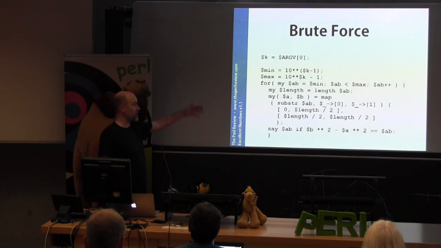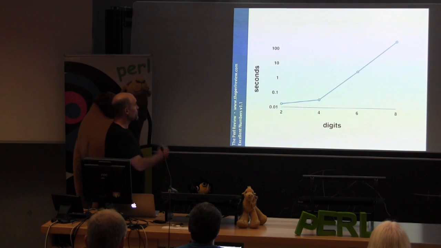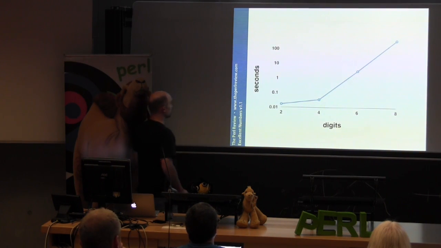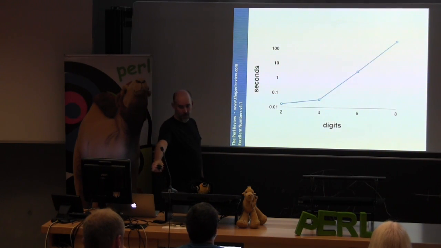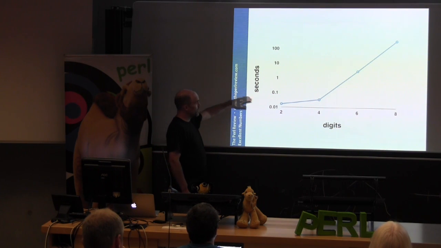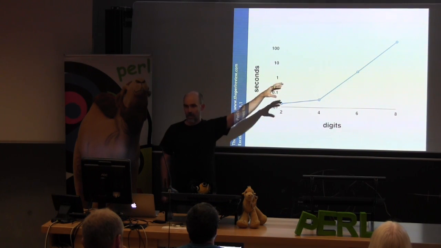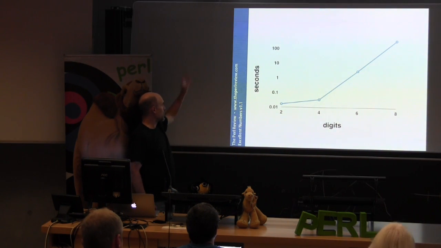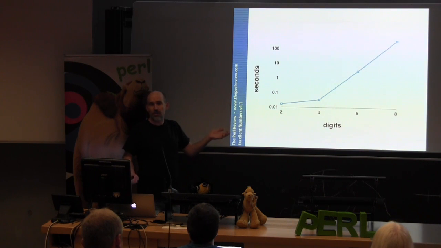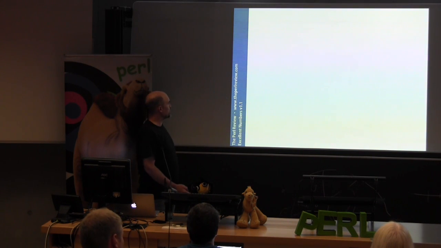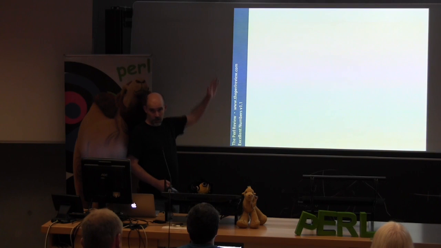Which is always the problem when we want to make things faster. We're trying to make it faster based on the same thing we keep doing. Let's make the Perl faster, we'll make the hardware faster, we'll do something else. The way to make something faster is to come up with a much better way of doing things. So here is, for my little laptop, this MacBook Air that I bought 3 or 4 years ago, about the time it takes to go through all the 8-digit numbers. That would take 100 seconds. So that's pretty quick, but to keep going, that line just goes up and up and up.